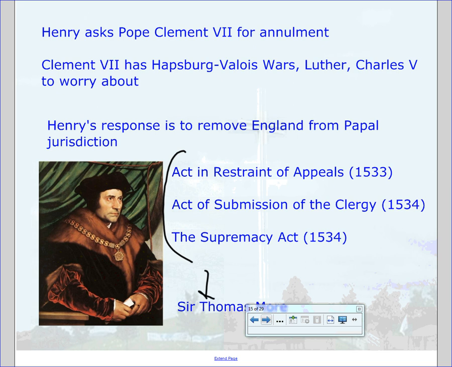Thomas More's interesting. I can throw a few seconds in on him here because he's a humanist. Remember, this overlaps. Reformation, Renaissance overlap. He was an English humanist that wrote Utopia, Perfect World, very educated. He refuses to help Henry get this divorce. He gets his head chopped off. So knowing these acts, this puts him in charge of the church. These are steps to get to that.